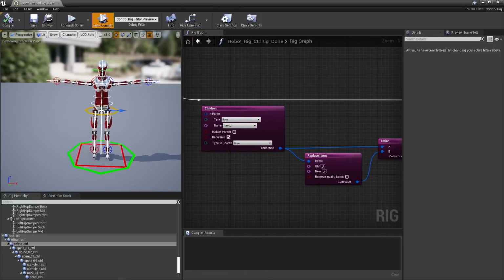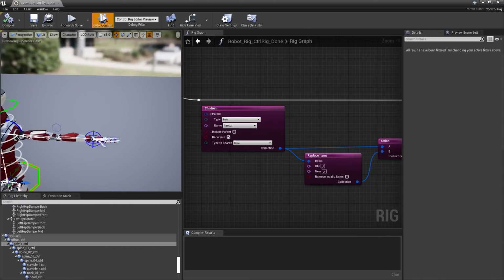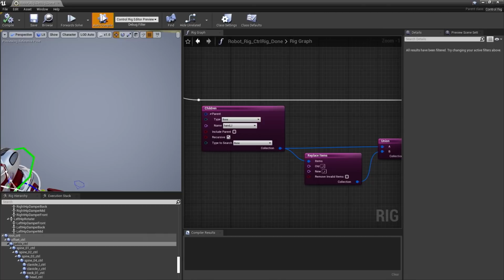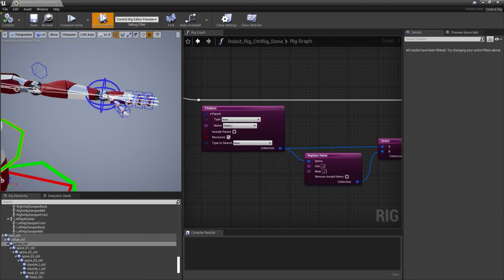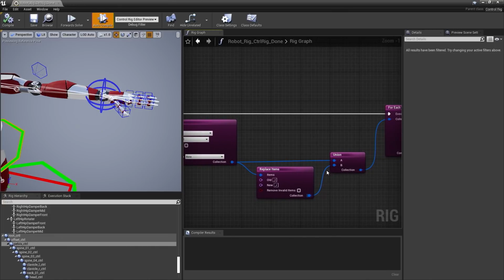So this is how we're handling the hands. And the way the hands are set up is a little bit different. So I'm doing a get bone for the left hand, and I'm getting all the children. Then I'm also basically going through and saying, give me the right hand. So I'm replacing the name _L with _R, and I'm joining those two lists together to give me a master list of all the bones from the hands down, left and right.